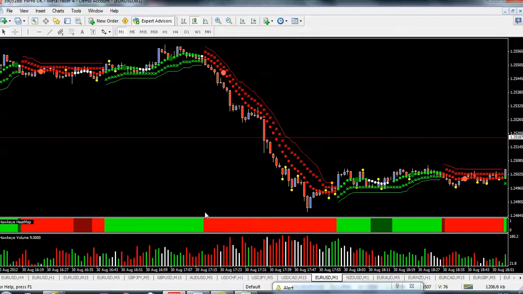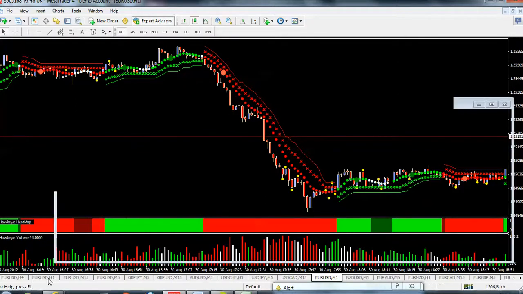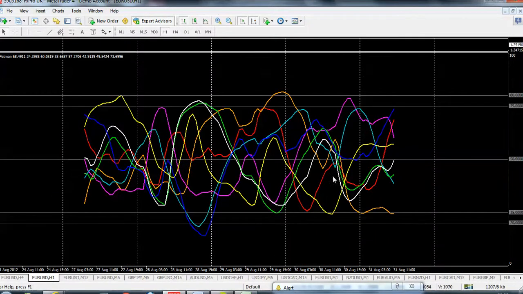If we look at the chart here, the signal came in due to this indicator here called the fat man. This is the fat man that tells us whether a currency is about to reverse or not and go the other way, and therefore give us a new trend. I call this the FX trend catcher because this indicator is the first step in a three-step process that gives me new trends.